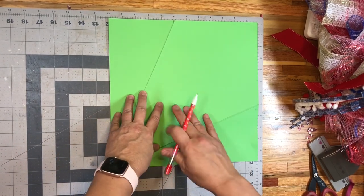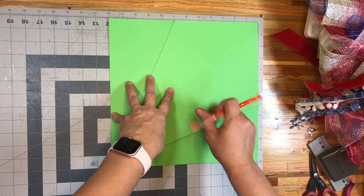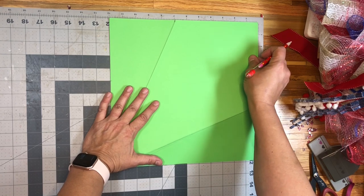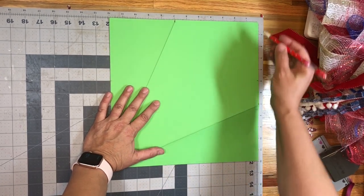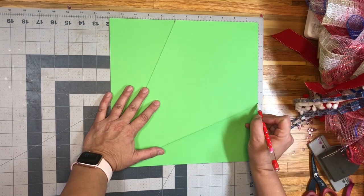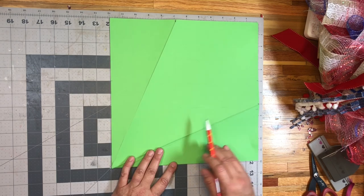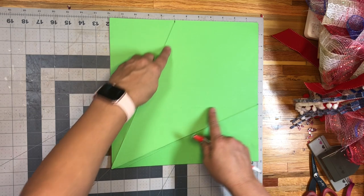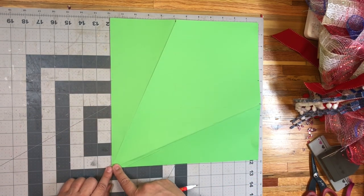All right, so you're gonna put your 12 by 12 paper down on your measuring board. So I have my cutting mat here. And from the corner, I'm gonna measure over 7 inches, and then I'm going to also measure down 7 inches, okay? And you're gonna come down to your left corner, and that's gonna be your point, the bottom point of your kite.